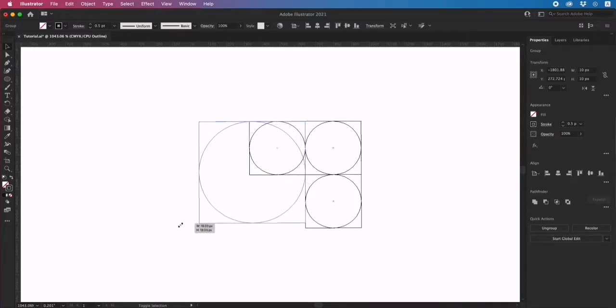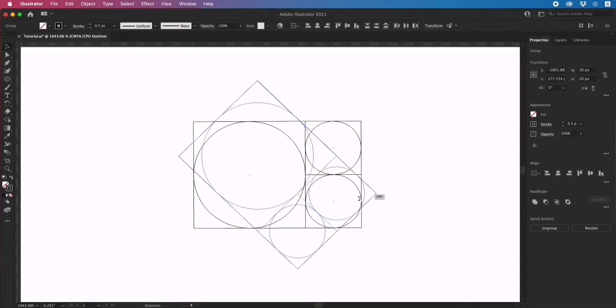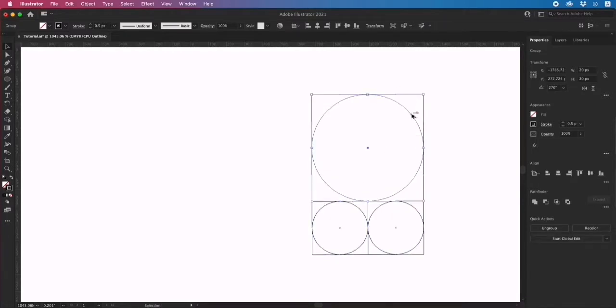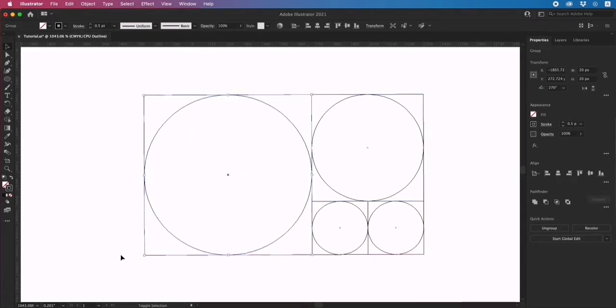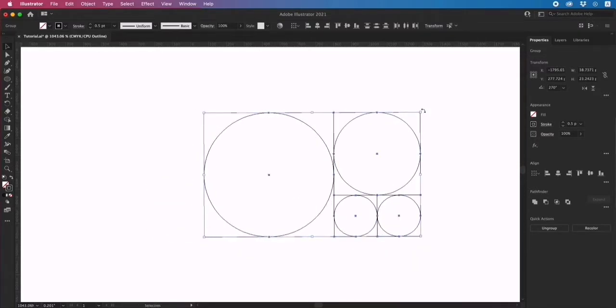So once you have created your 3 circles, the next step is to drag over everything and rotate from one of the corners, and again we are going to hold the shift, move this over here. We are going to drag over this top section and again hold alt and shift. As we drag out, it snaps in place. We hold shift and we scale up from the corner, and we repeat the process.